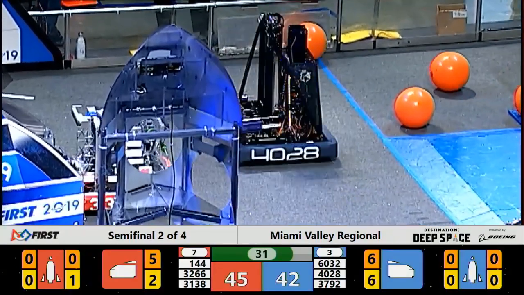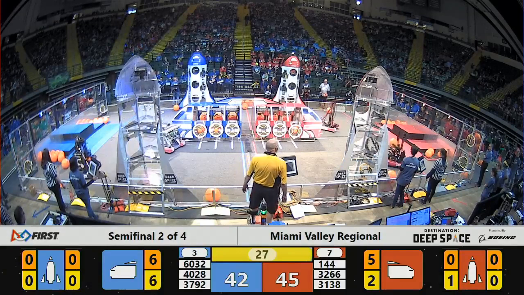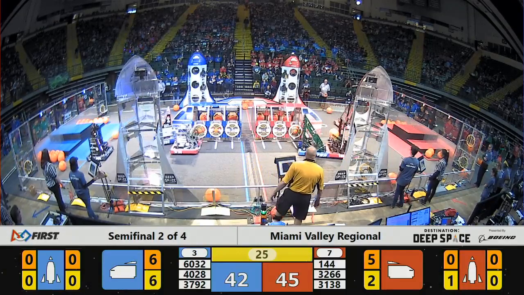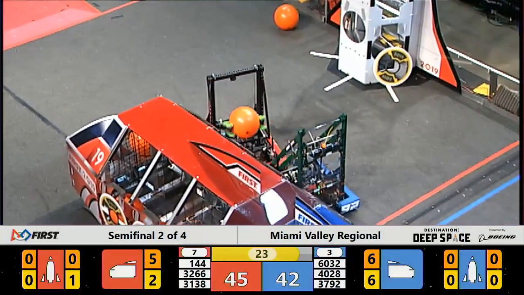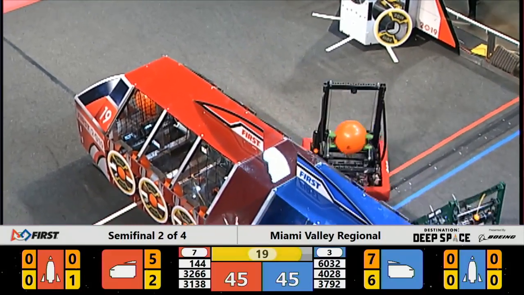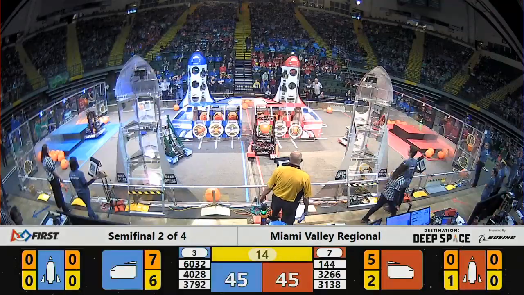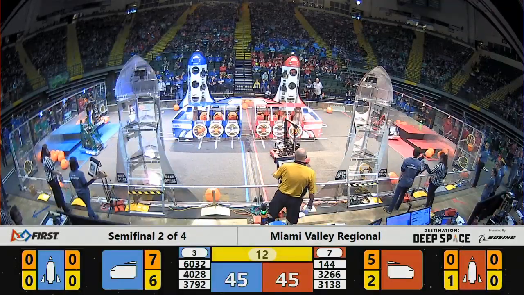Seconds remaining in the match. Keep thinking about that end game strategy. This is a close one. 45-42. Red Alliance with a slight advantage. Robots R Us already successfully docked on level one of the red half.